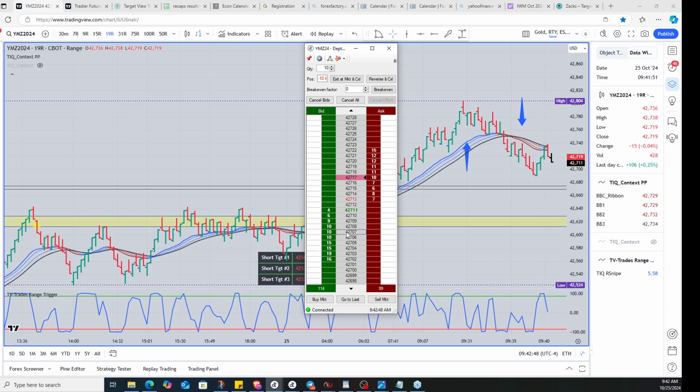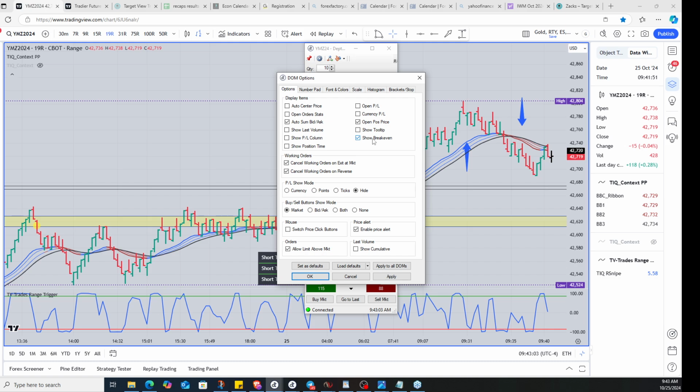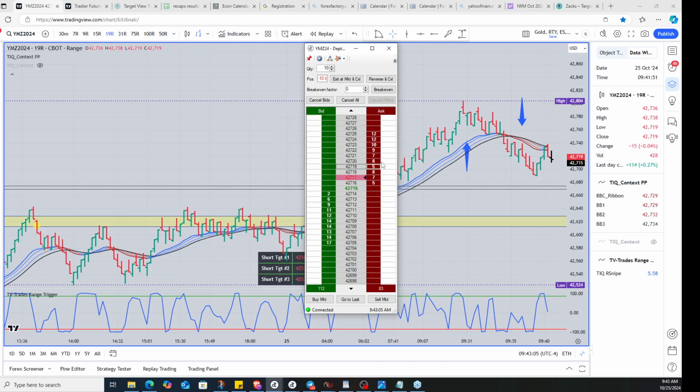So it's got to hit right here. And when it does, I will just hit the break-even button. This is the break-even button. If you don't have a break-even button, it's grayed out when you're not in profit. But if you don't have a break-even button, you click on this and hit the show break-even right there. That will create a break-even button for you. See how it just became enabled again once we got into some profit right there?